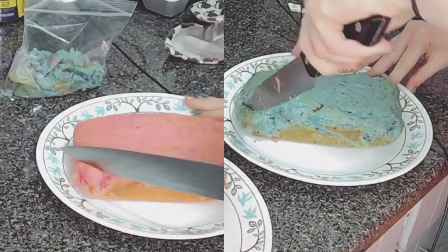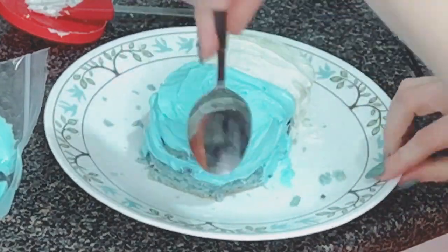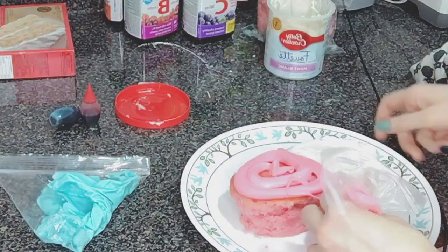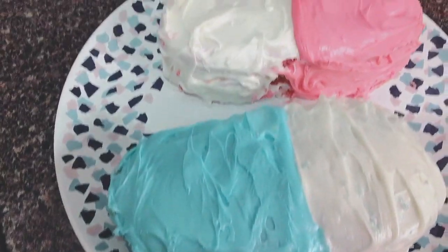Okay, I am back and our cake is cooled now, so we can take it and shape it and ice it and do all that fun stuff. So here are both of the mini cakes, all shaped. Okay, so they are done. I think they turned out quite well, and as you can see, there is a red pill and a blue pill. I just thought it would be fun to make these.